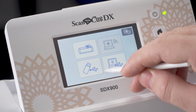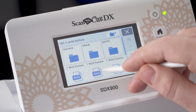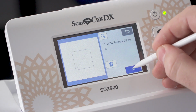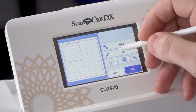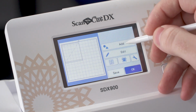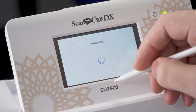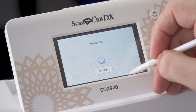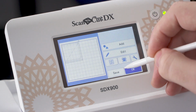So we're going to go into Retrieve Data, into our USB, back into Wild Fuchsia, and this time we're going to click on the second file. That's going to load up this element here, so we're going to click OK. And then we're going to add in the next element, by clicking Add, going into Retrieve Data, going into the USB, going to the Wild Fuchsia, and this time we're going to click on the third file. And that is all the elements for our card base.